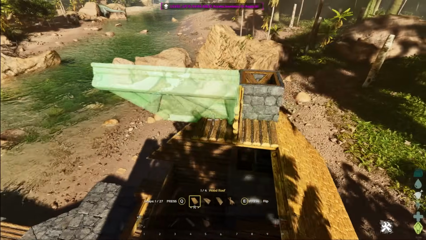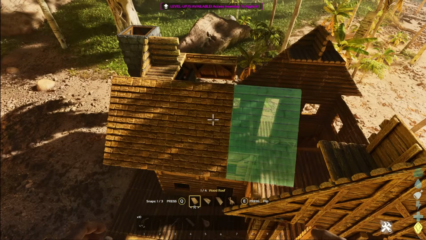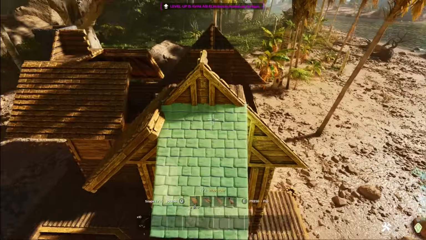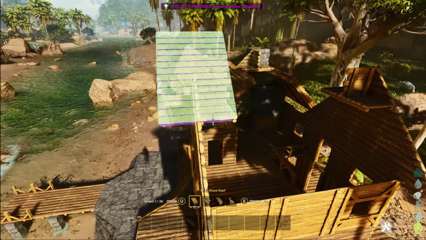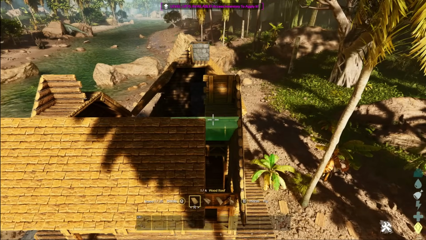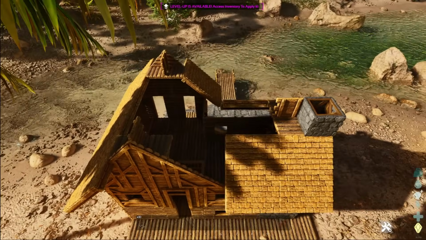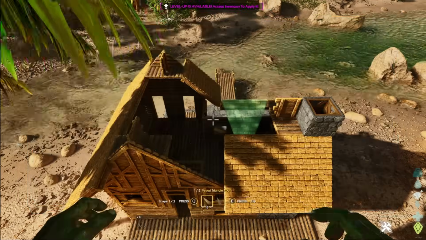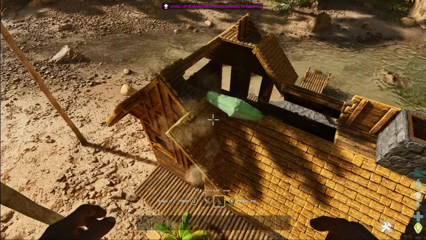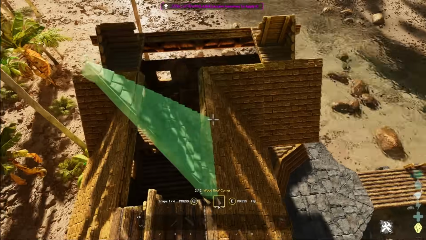You want to come 2 out from there. Same again on that side. Just 1 here. And you can go all the way across on this side. Like so. That's how we should be looking so far. And then the corner roof pieces set to the roof corner, snap together like that. And you can do the same over here. Manage to connect those two ends.